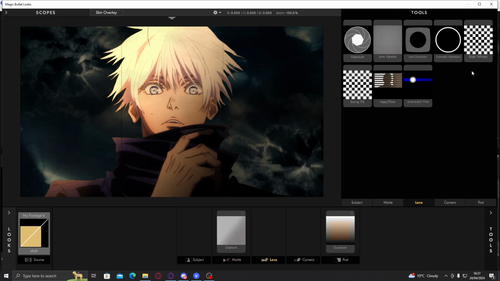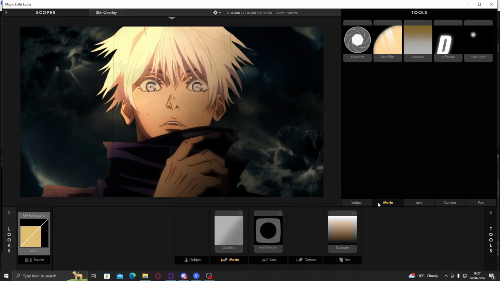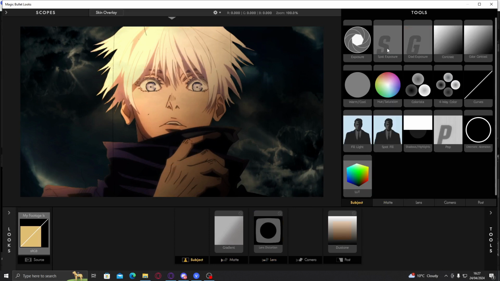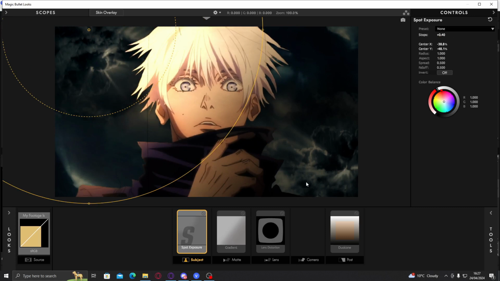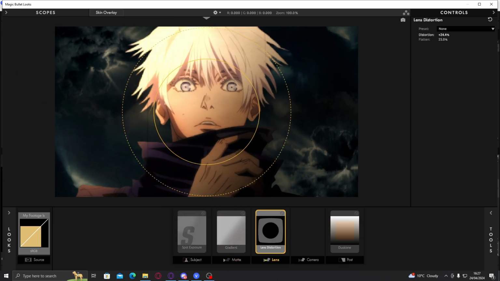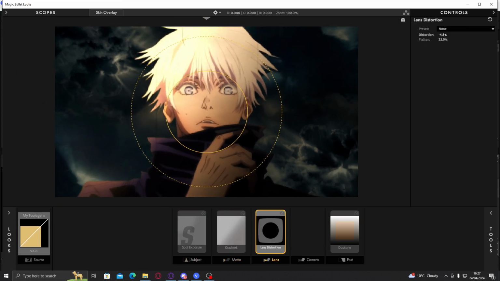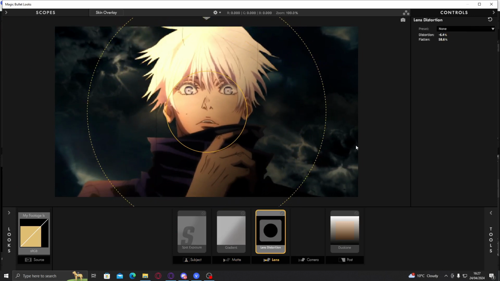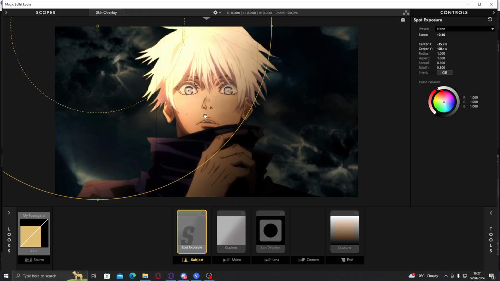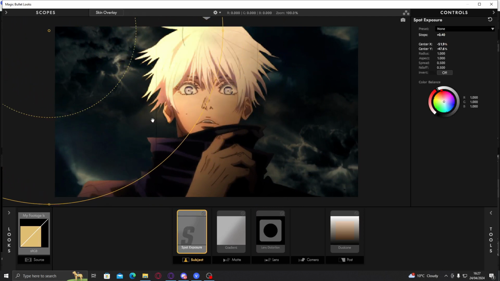Spot exposure, spot exposure. Oh, you want lens distortion, but not that way. Hold on. Spot exposure, there we go. I want spot exposure in the corner. And then lens distortion is going to be going the other way. Like this. And spot exposure in the corner.